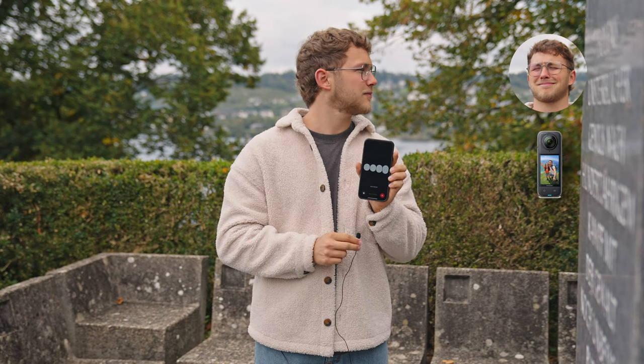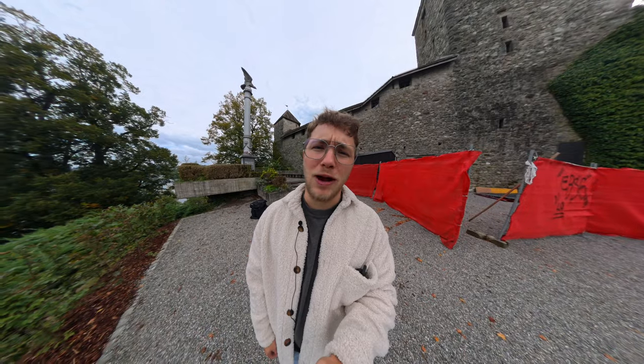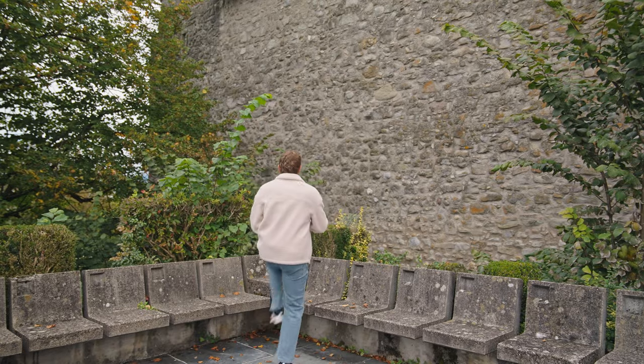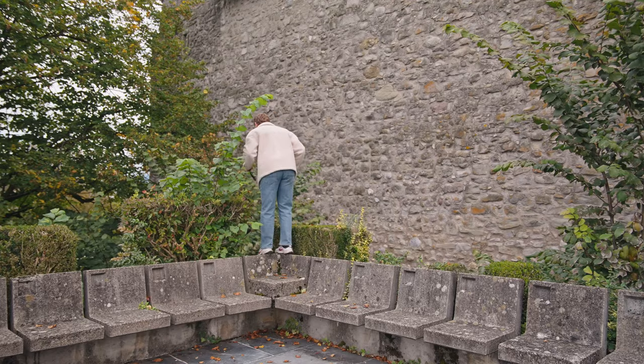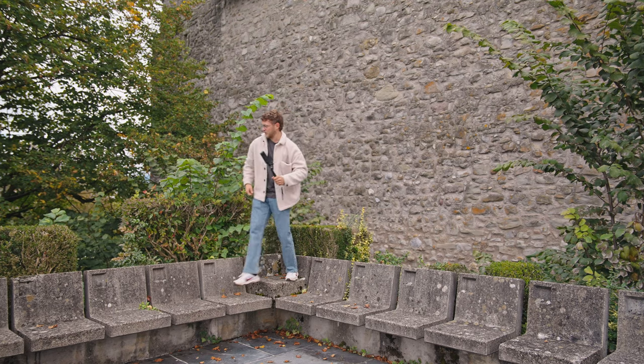Good luck trying to frame anything solid with that. I actually don't have any idea how I'm gonna do this because this is wide — look how close I'm holding this to my face and how wide it is. That's crazy. My only advantage is that I still believe that humans are more creative than AI. So I'm gonna let my creativity shine here and hopefully get a good photo. This is gonna be a challenge. Unfortunately, I don't see any flowers, otherwise I would have chosen a flower. My turn with the 360, let's go.